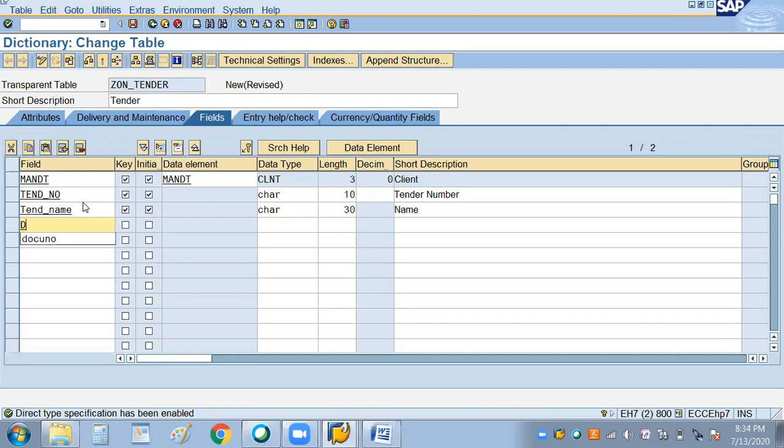And the date, tender date. This is not a primary key.